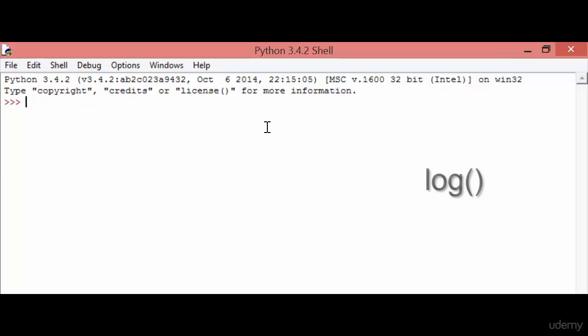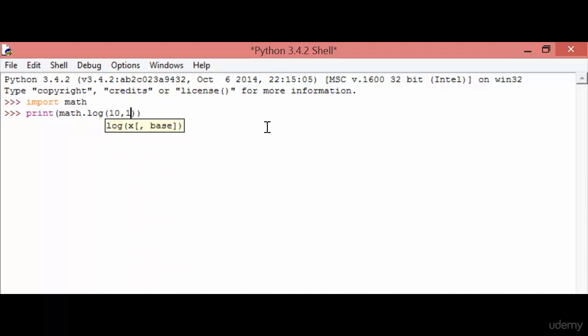The last method is the log method. The log method will return a natural logarithmic value or a value with a given base. So for that we have to import the module math, and now I'm going to simply execute a log 10 value, math.log and here 10, and the base is also 10. Here 10 is the base, so here we get the result 1. So we know that log 10 is 1. So this is all about numbers in Python.